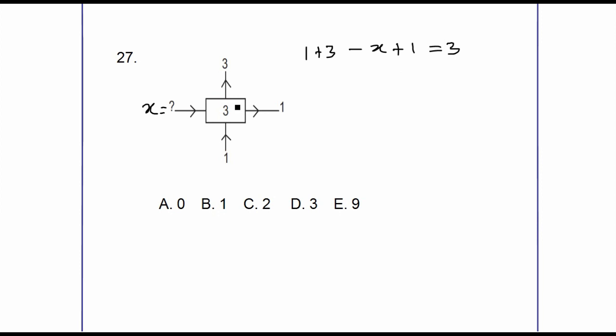This 3. Do you see that? So I will give bracket to this because this minus can do something wrong for me. So I want to be very careful with this minus sign. That's the reason I put my bracket. So I can put bracket on this as well. 1 plus 3 will give me 4. Then minus, look at this, you cannot add x plus 1 because you don't know the value of x. That's what I've been saying over there. So just use this minus sign to open this bracket, and you say minus times x will give you minus x, then minus times plus 1, you get minus 1.